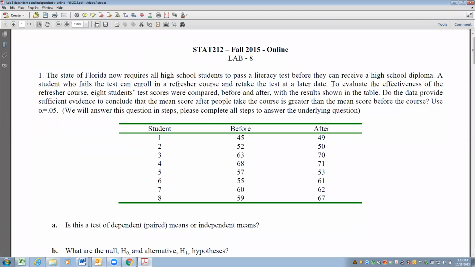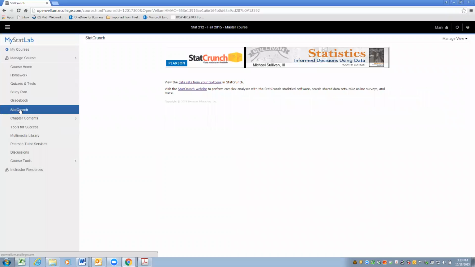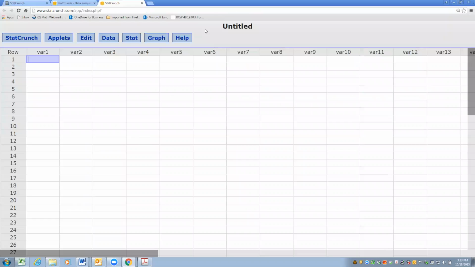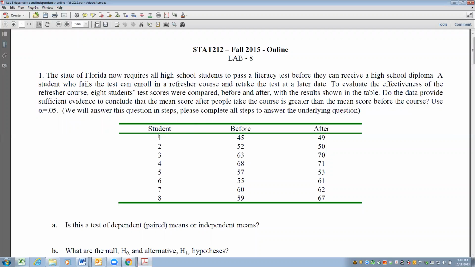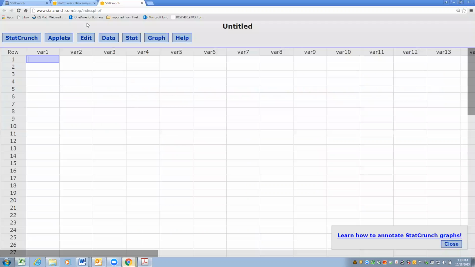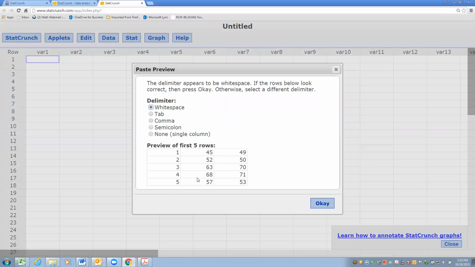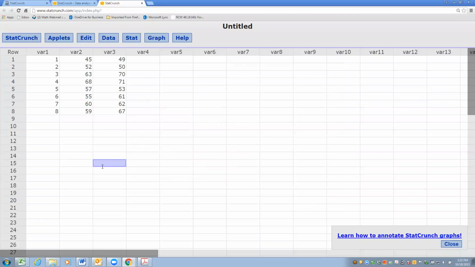In doing so, you will need to, as part of it, go into StatCrunch. So click on StatCrunch, type or paste data, and when you paste it, just start with the numbers. So click next to the numbers and then highlight, hit Control-C to copy, and then when you go back into here and you click in the first column, hit Control-V, it'll ask you how you want to do it, and with white spaces, okay. Click OK, and it'll put those in there.